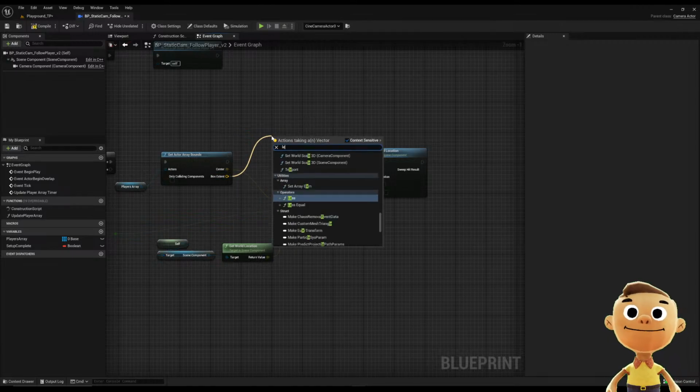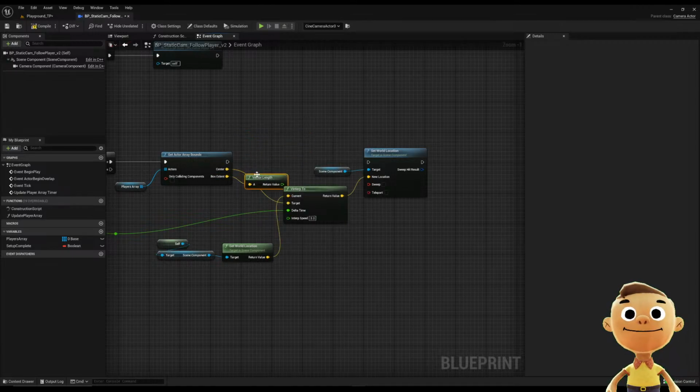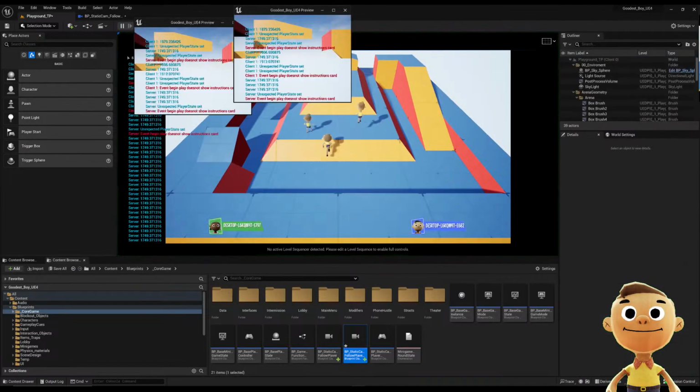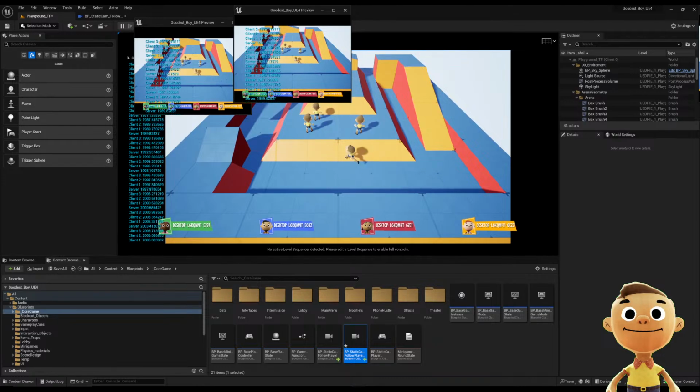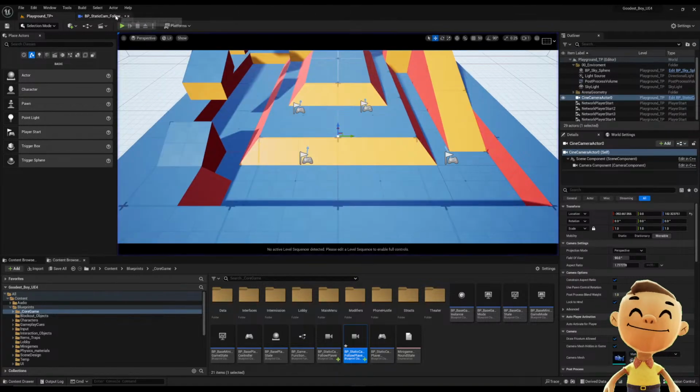Actually, can we get... Let's see what this returns, see if we can get a simpler value. Oh, am I not moving the camera here?